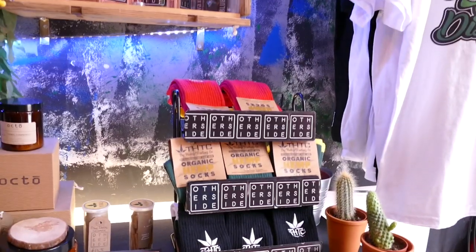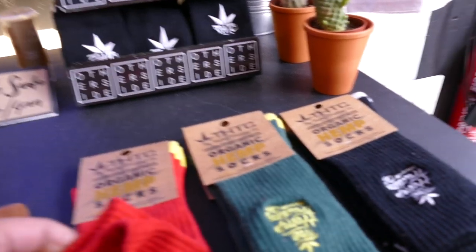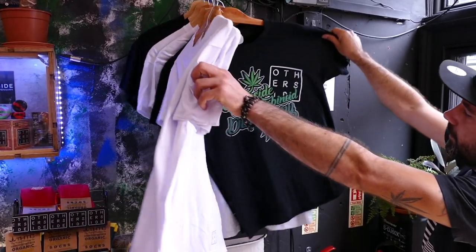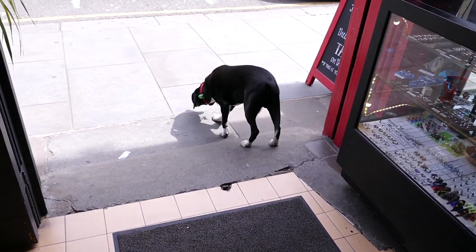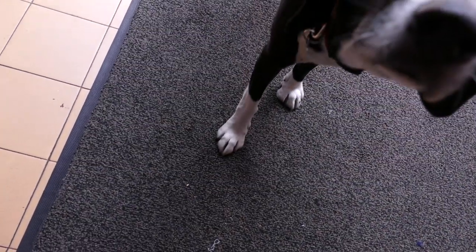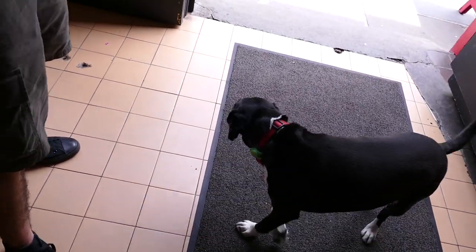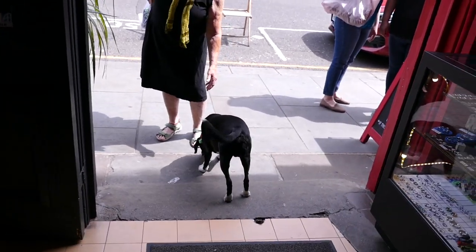And of course some THTC — they did our iSmoke t-shirts actually. They make lovely products, these are their new range of socks. I really want to stock all their t-shirts but we just haven't got space. They feel really good. We've also got the resident dog — the security guard. Everyone that watches the channel knows I'm an absolute animal lover. He's been in the shop since he was young so he knows it's his domain.